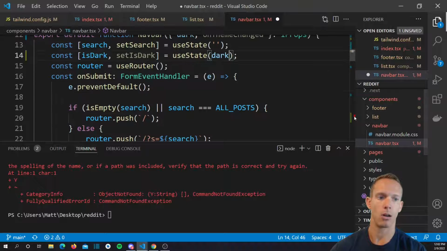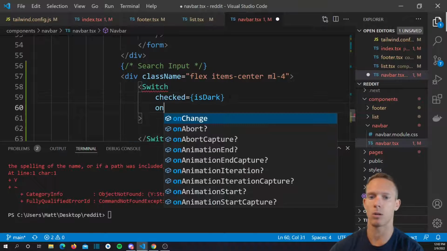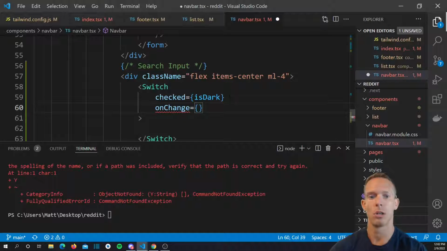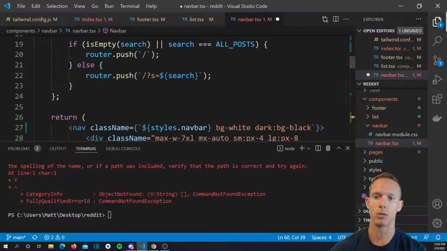And on theme changed, instead of actually putting it here, so on change equals, instead of making this on theme changed, we want to actually set the dark value in here as well.